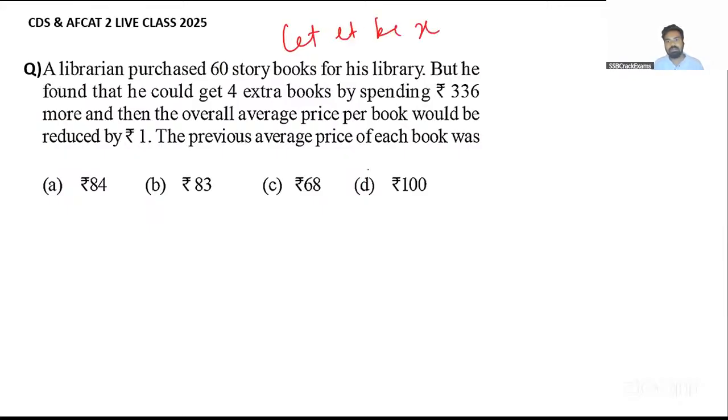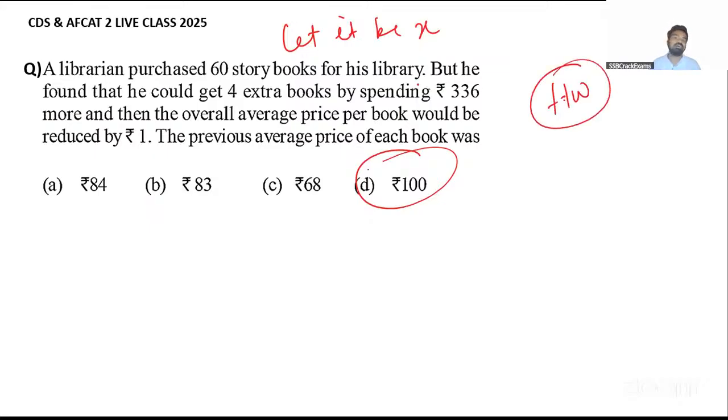Somebody has given the answer. Josh is saying D. Let me see if it is correct. Very good, it is correct. So let it be X. If you can do it, then this is not that tough, just a little bit easy. You can try it yourself. Josh has given the answer, and it is absolutely correct. 100 is correct. You can do it by yourself, so let me give it as homework.